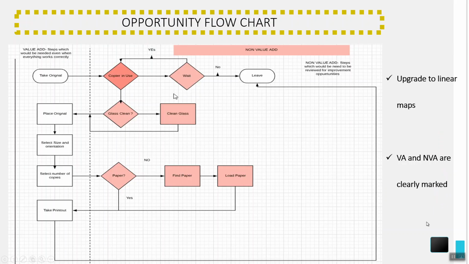Now back to opportunity flowcharts. Let's understand them with an example. The example is one of the oldest. It is from a time when I was in college and printers were all the rage. In this example, as you can see, the flow is not from left to right. Instead, all the value-adding steps are visually grouped together and the non-value-adding, or opportunities, are on another side.